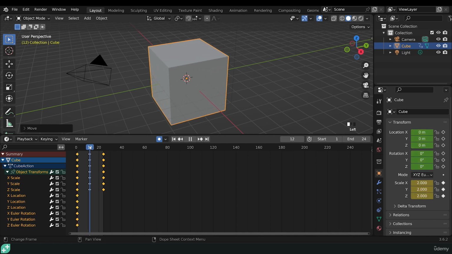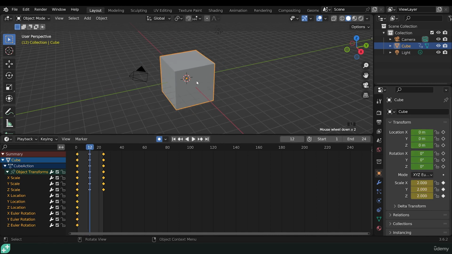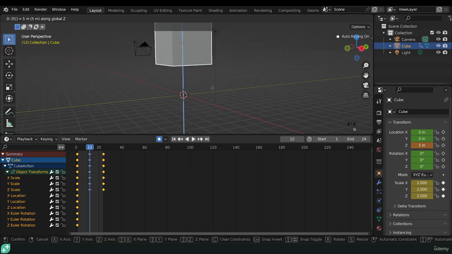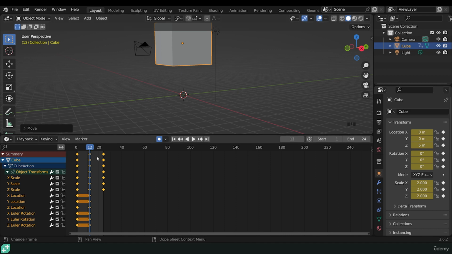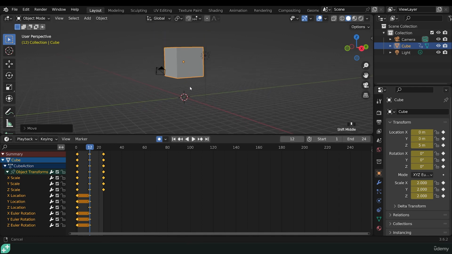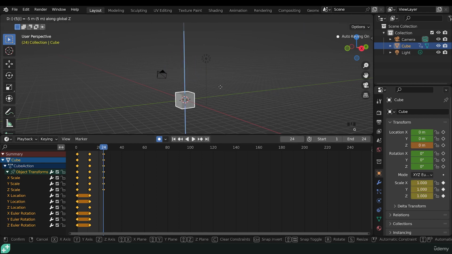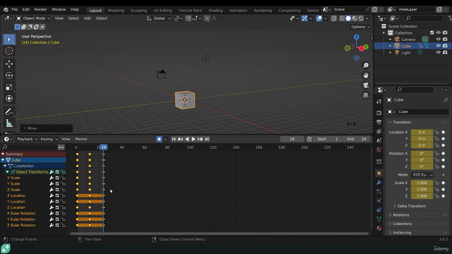So now I can go across to frame 12 and I'll just move out a touch and around the side here and press G, Z5. So it's moved up 5 Blender units. And notice when I pressed enter, it set a keyframe here automatically because we've got the record button on. I'll just zoom out a little bit more so we can see that. And then just to show off the record button a bit more, I'll come across to here, G Z -5 and press enter. And you can see it set a keyframe for all those channels. And if I press play, you can see this strange pulsating cube here, which kind of looks fun.